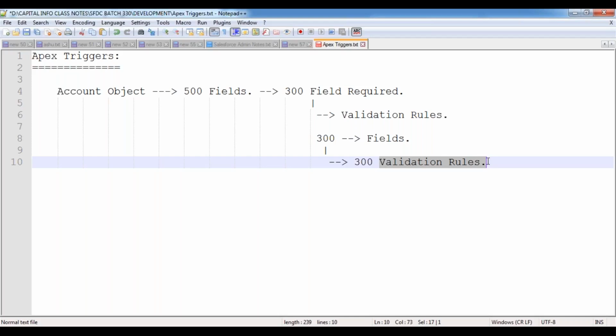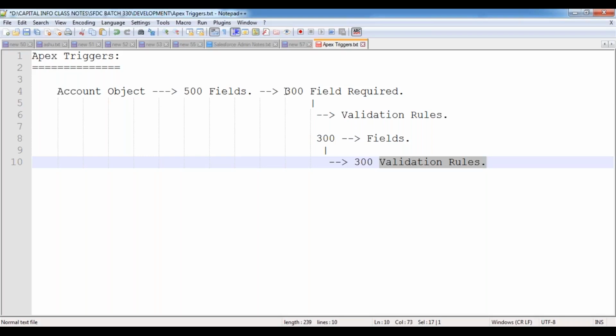Suppose you make these fields mandatory by using the required checkbox, and 300 fields are showing with that red color bar symbol. The people will get shocked, because so many fields in the user interface are mandatory, and we have to enter data in all 300 fields. At that time, the people won't show interest in utilizing my application, because entering data in 300 fields will take more time.